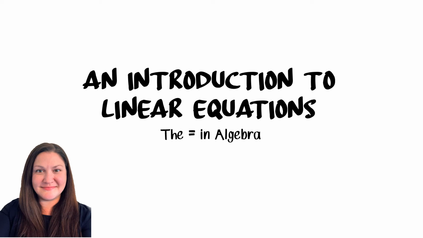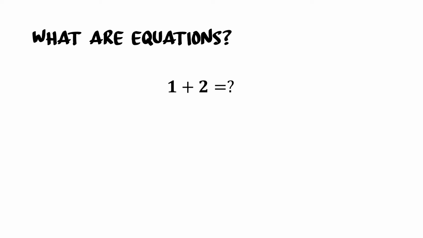This video will give a short introduction to how equations work in algebra and explain how to solve one-step linear equations. When learning arithmetic, you would see the operations written like this. All we need to do here is add: 1 plus 2 equals something, and we would calculate the result.